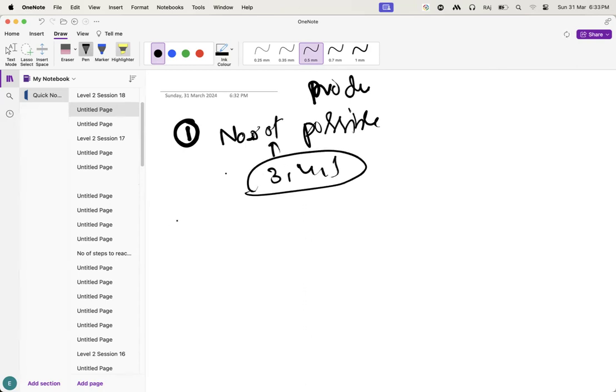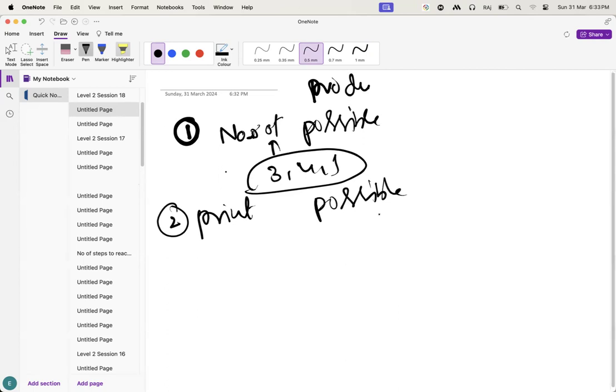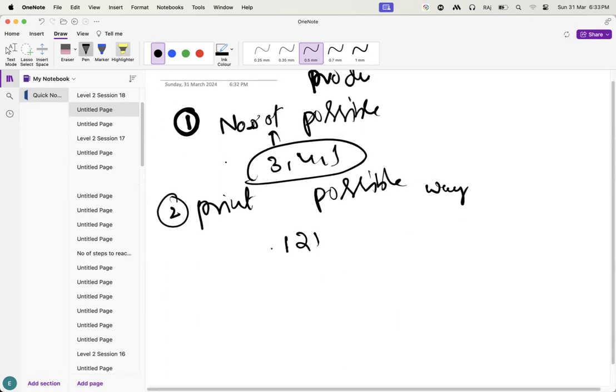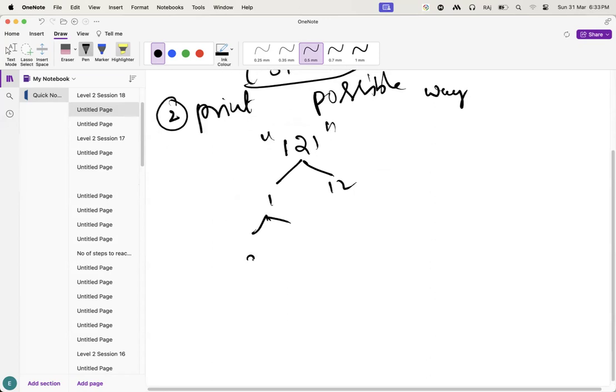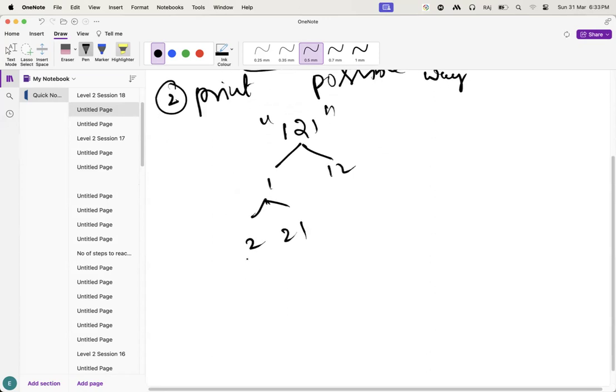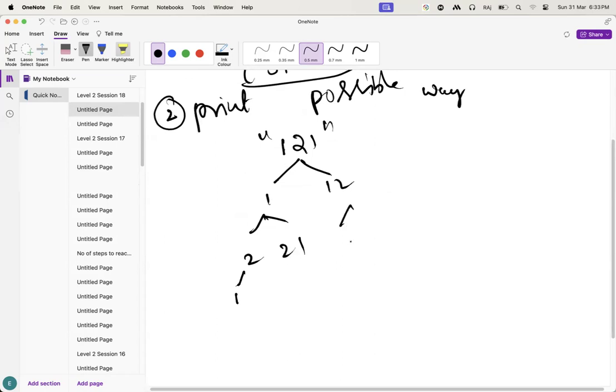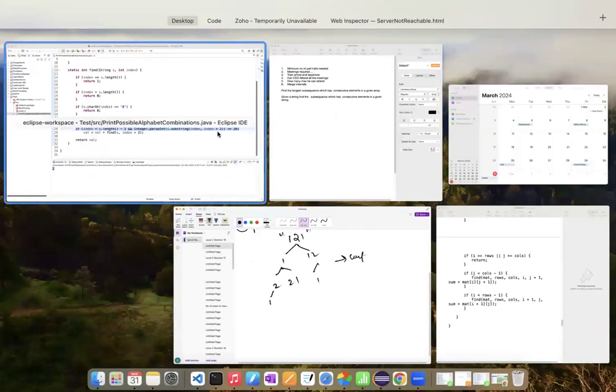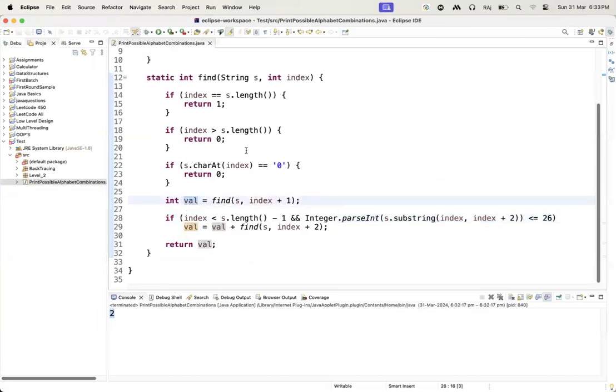But some companies ask you to print the possible ways. Let's suppose I have taken 1 1 2. The number of possible ways is 1, 1, 2, then 2, 1, and 1, 1, so there are 3 possible ways, right? We are just counting here and returning. Our implementation just counts the value and returns it.